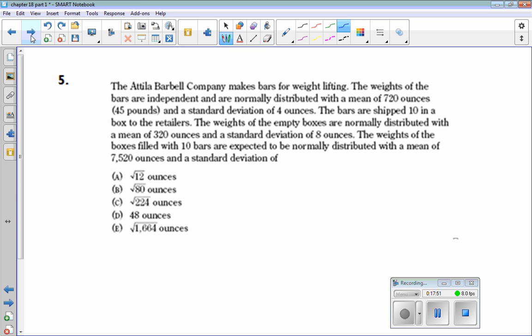So I'm going to define my new variable. Let's let the bars be X. I would say B for bars, but box begins with a B too. So let's let bars be the X and Y would be the box. Is that okay with you? They're different things that have different variables. So what's my newly defined random variable going to be? 10x plus y.